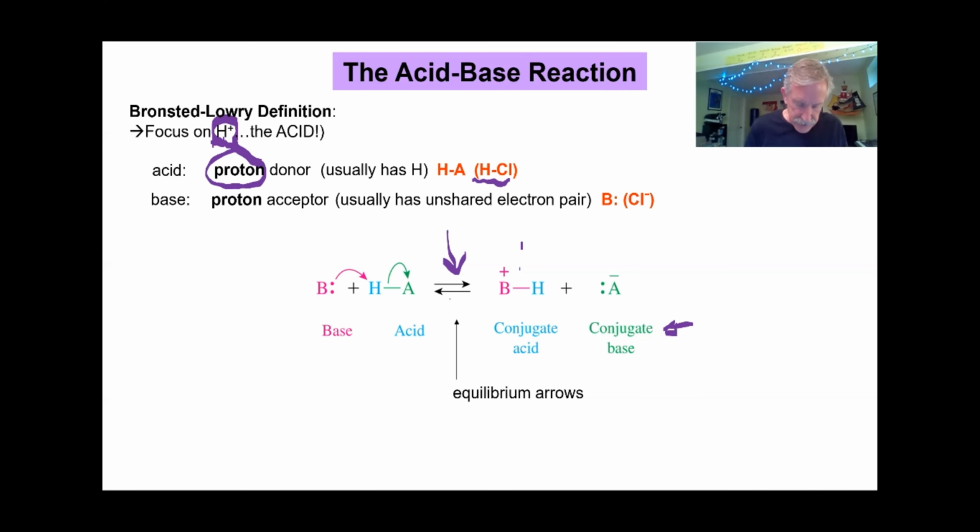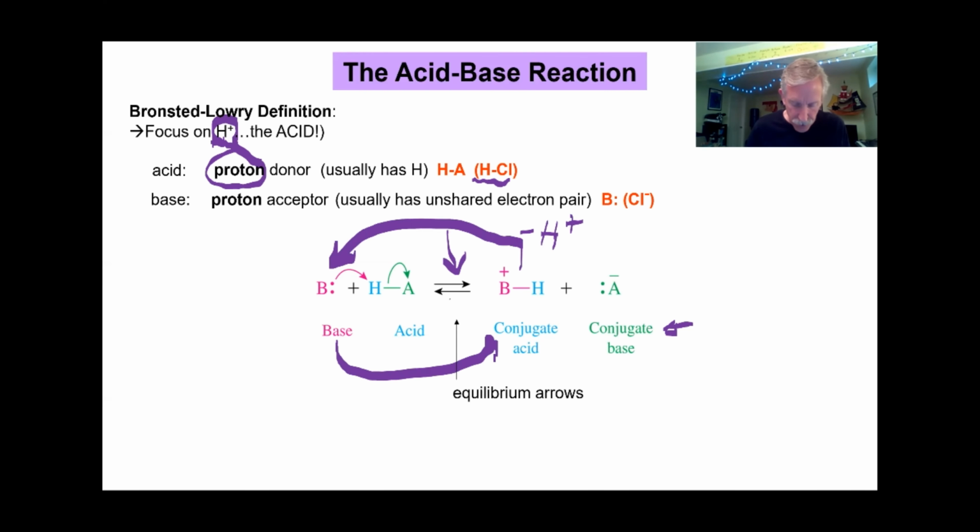So notice this is the conjugate acid, because if it donated and lost a proton and went in the reverse direction, it would be acting acidic. Yet you can see on the other side, if it wants to go forward, it would have to pick up a proton and therefore act as a base. So every species that can act acidic has its conjugate base, and every base has its conjugate acid. Welcome to the language of acid-base land.